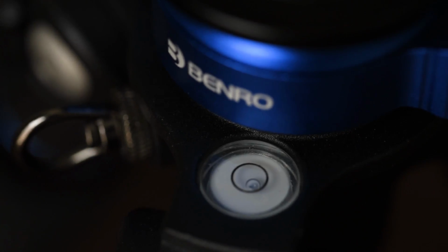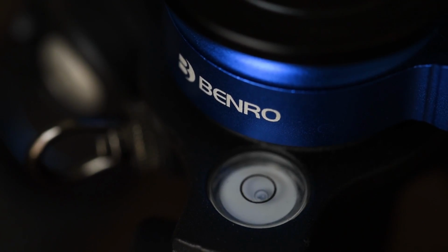And when choosing a tripod, I recommend a tripod that has a bubble level, because when shooting panorama, the first thing you want to make sure is that your tripod is level. So when I am out shooting panorama, I can just look at this bubble level to make sure my tripod is perfectly level. The second thing you need is a ball head that supports a panorama feature.